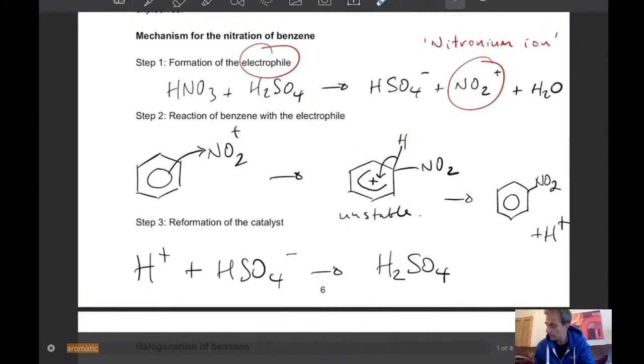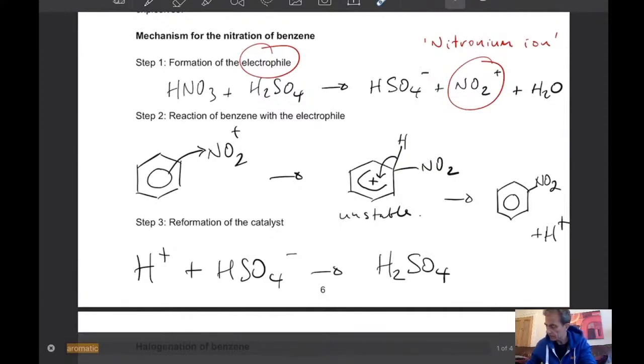Remember to try and cover 5 carbons with your partial electron cloud, positive charge in the middle, and then to stabilize itself it loses this pair of electrons here. So take a curly arrow from the middle of the CH bond and it goes back in to reform the pi electron cloud. This H comes off as an H plus ion, which then reacts with the HSO4 minus ion that was formed in the first step, and you reform your catalyst H2SO4. So that's the mechanism there.